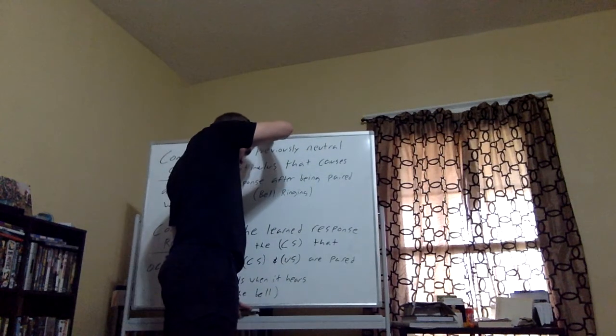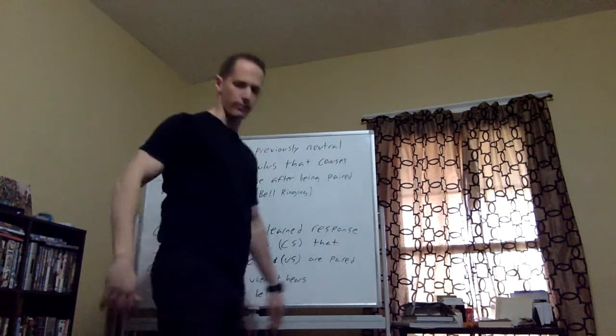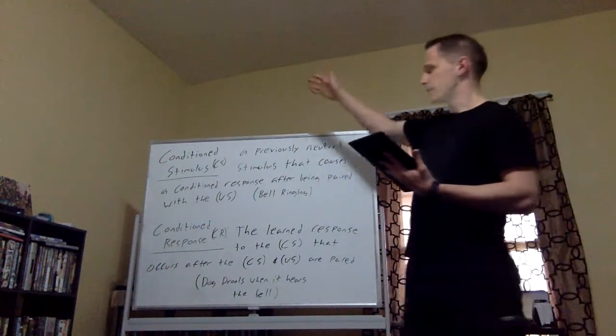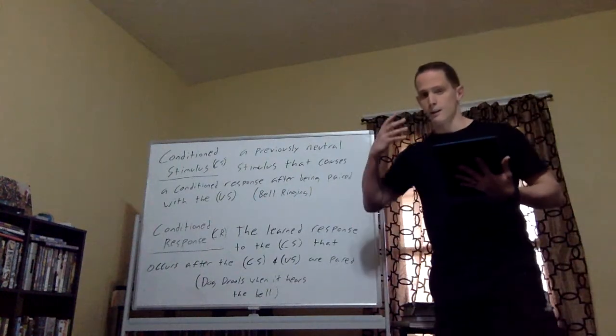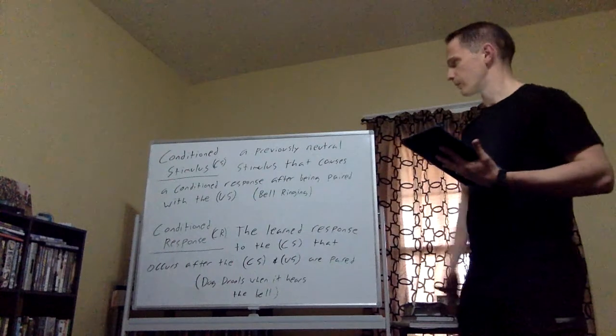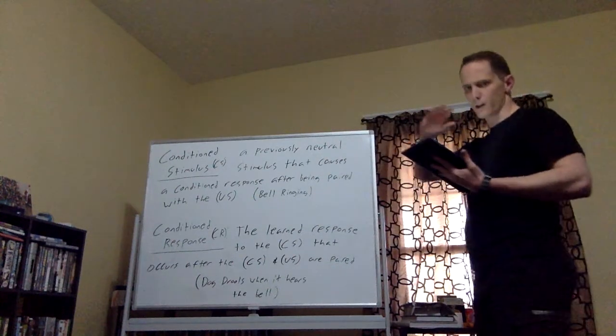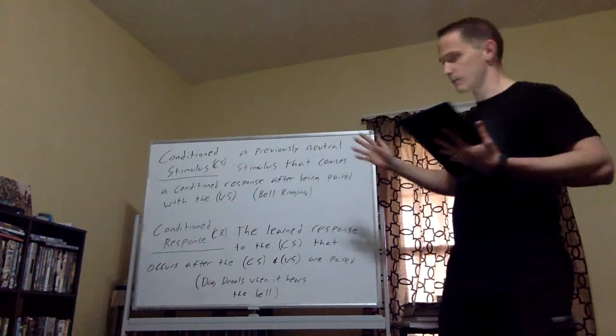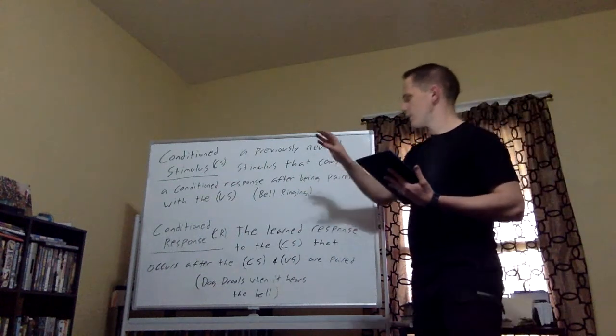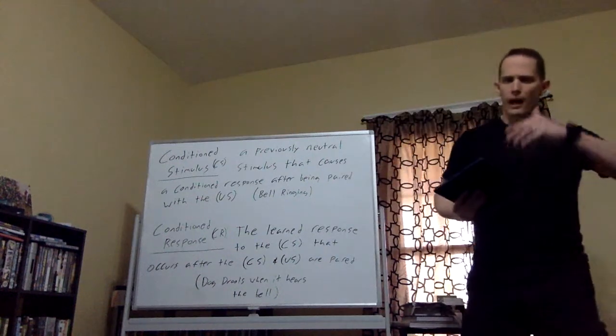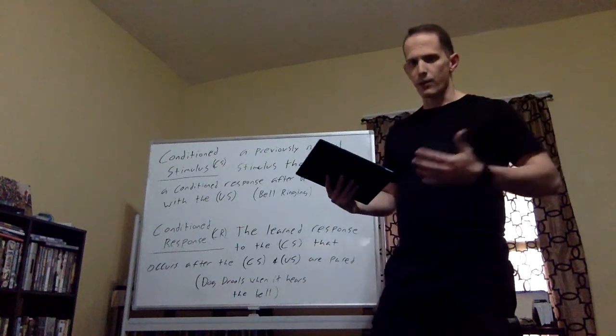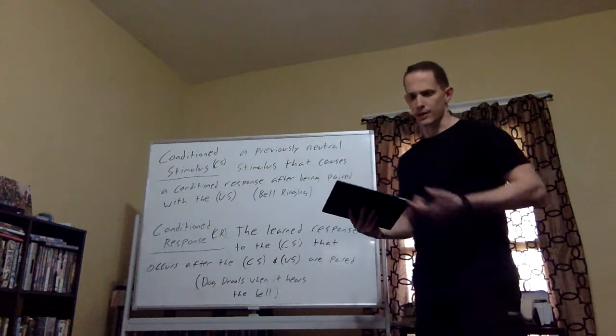Now we get to the second part of this. Now that we have everything that has been unconditioned, meaning I don't have to teach him anything, now we're getting to the point where I'm trying to teach him something. Next up, we have something called the Conditioned Stimulus or the Learned Stimulus. I have to teach him to respond to this stimulus, to this bell, or whatever the stimulus may be in a different experiment. A previously neutral stimulus. Before it had no meaning to the dog. The bell, no meaning. You just heard the bell, and that's it. Nothing after that. Previously, neutral stimulus that causes a conditioned response after being paired with the unconditioned response. I'm pairing the two together. That means every time when I have the unconditioned stimulus, I'm pairing that with the bell.